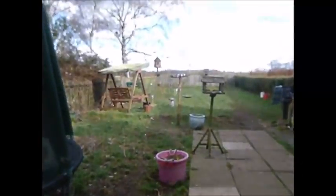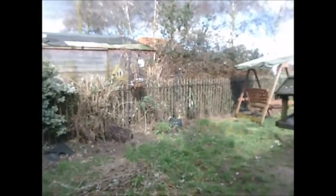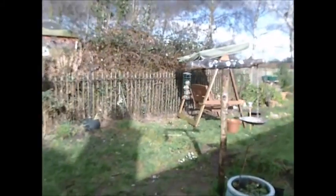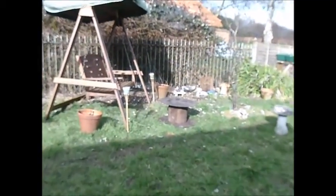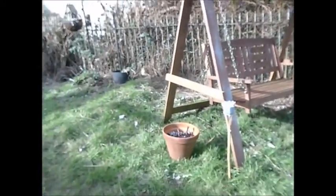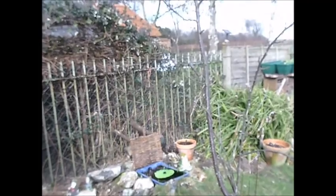A quick tour of the garden. All the buddleia and things and the blackberry bush that we had to cut back has been cut back. We've mended the chair and decided to put it that way now. I've got my canopies back out and, if you can see, we've got our little fountain going now which is really good and we've had some bees about today.